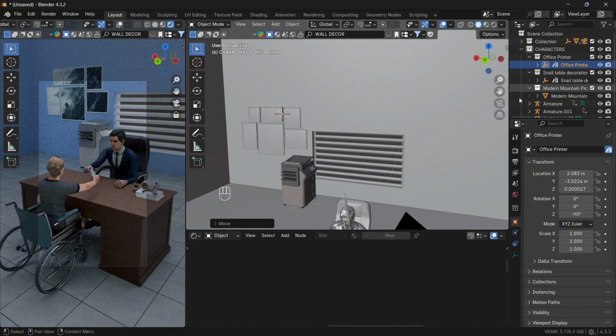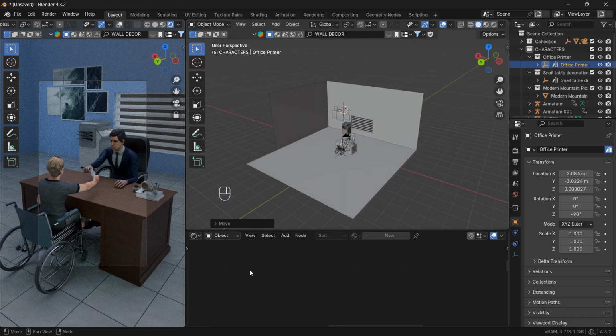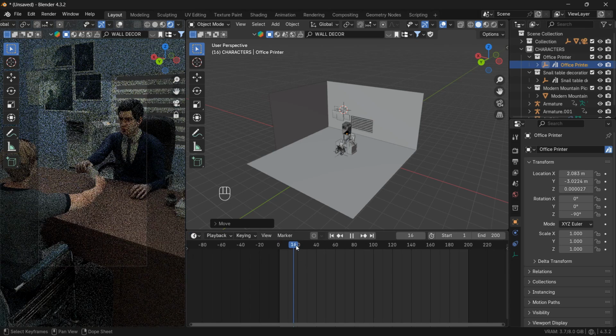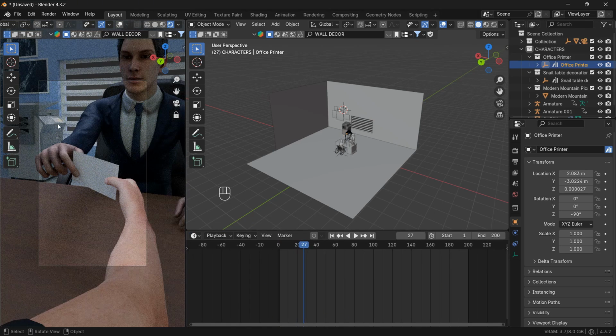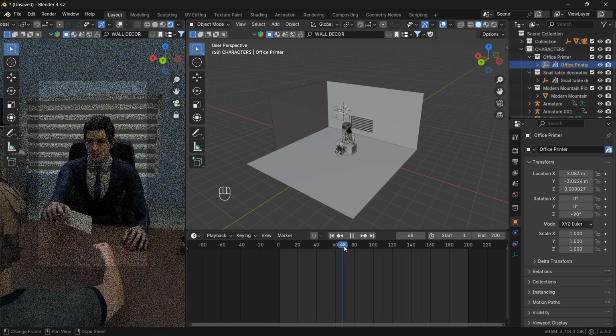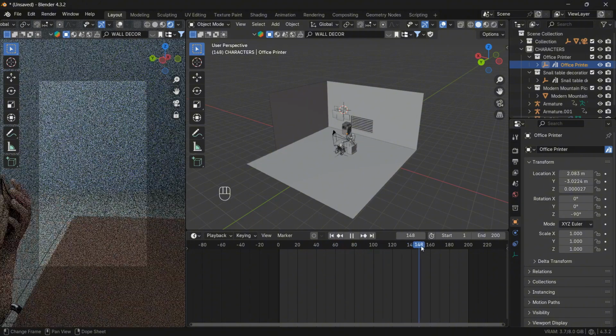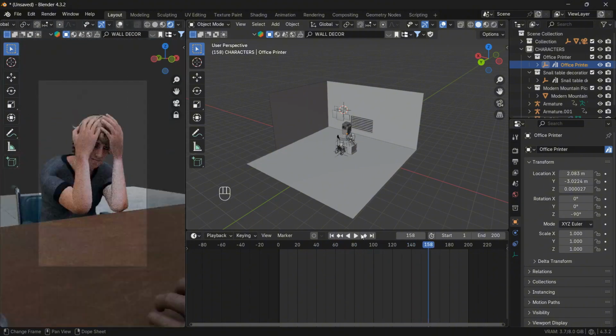What we can do, as you can see, when the animation starts, it looks fine in the start. We are seeing multiple stuff in the background, and you can see there is nothing in the background. We have to add a wall over here.